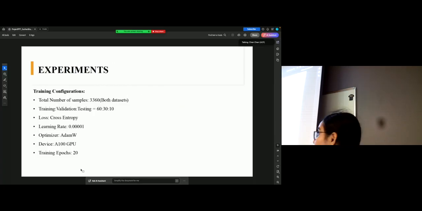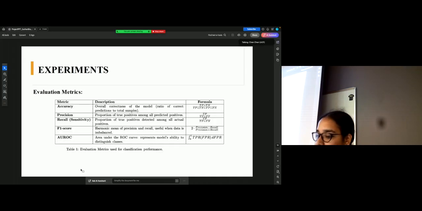I conducted the experiments taking all the samples from both fibrosis and emphysema. As you know, there will be a data imbalance, but that's why I used an additional feature extractor to extract the features. With a 60-30-10 ratio, the training, validation, and testing splits are taken. I didn't choose the entire fibrosis data from the original data set, but manually selected fibrosis data and emphysema data. For evaluation metrics, I followed the standard accuracy, precision, recall, and ROC curve to evaluate the model.